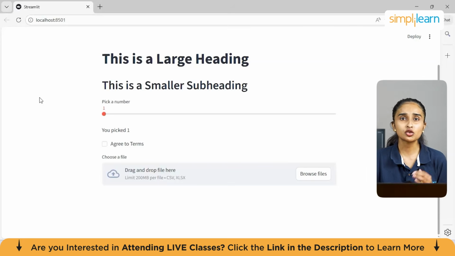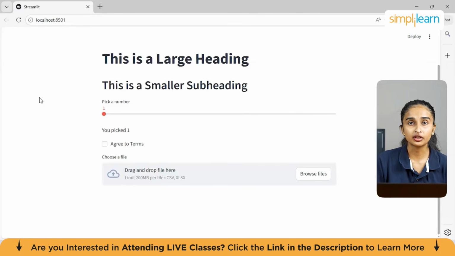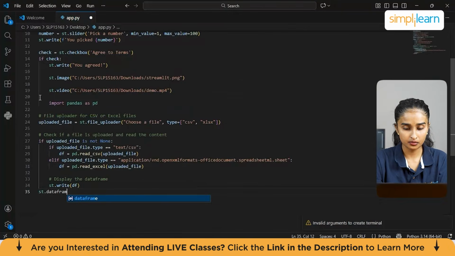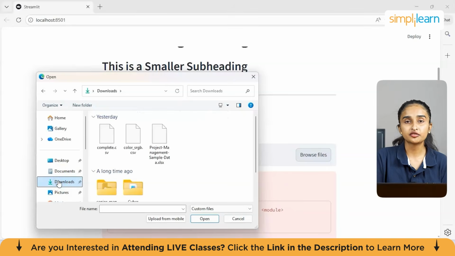Once the file is uploaded, it's often helpful to display the data in a clean, readable format. Streamlit does this automatically using the st.write function as seen above. However, you can also customize the display further by using pandas built-in functions to make your table look better. For instance, here's a more customized display of your table, using st.dataframe. With that being done, first let me go and upload a CSV file.